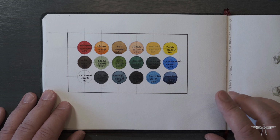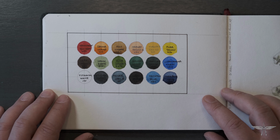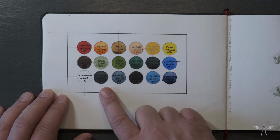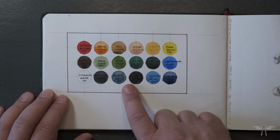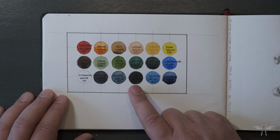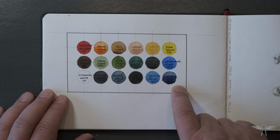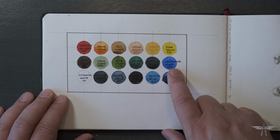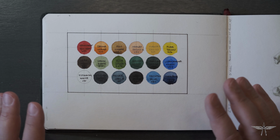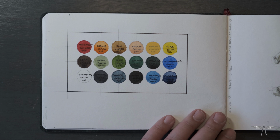This is my newer watercolor palette, and this is Schmincke again. And as you can see, my palette is very gray and black and blue, because I use those colors a lot in architecture, so that's why I have a lot of these colors. And then these colors are more for landscape painting. So it's specifically designed for the type of art that I do.